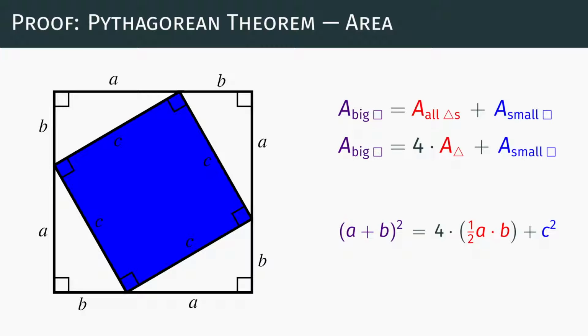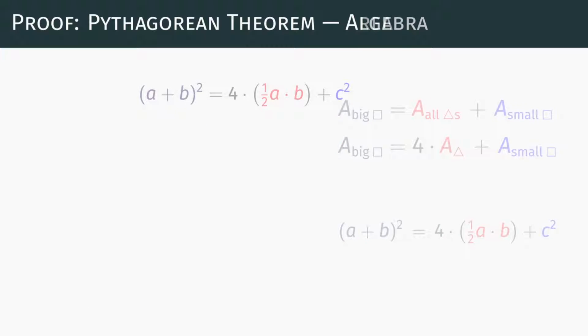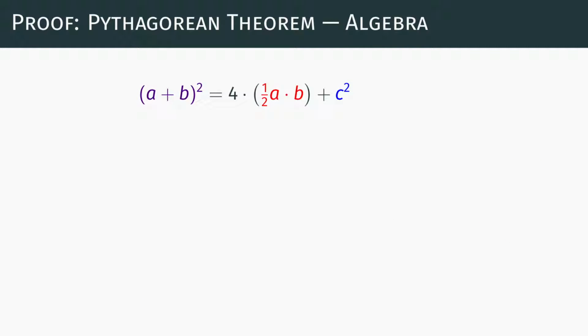So at this point, the great thing about this is we've got this nice equation that we can really get into working on, right? We can do some algebra with this equation. Maybe we can get some nice expression to come out of it. And so we start working with this. We've got (a plus b) squared equals 4 times 1/2 times a times b plus c squared. So (a plus b) squared, well, we can just write that as (a plus b) times (a plus b). We simplify on the right side, 4 times 1/2 ab. Well, 4 times 1/2 becomes 2, so we've got 2ab plus c squared.